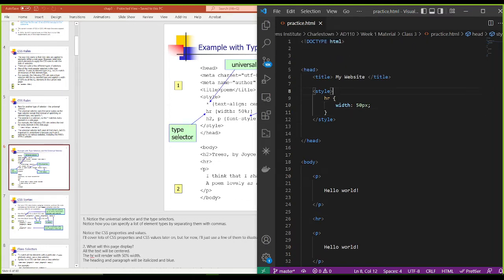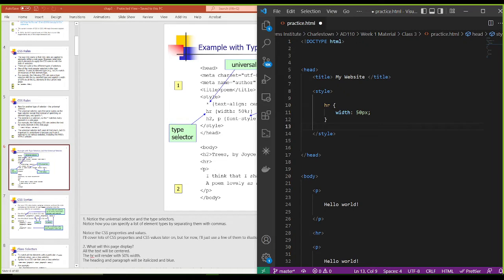Now you'll notice there's a few things going on. First of all, anytime you have a selector, you're going to have the curly brackets, and inside of that you're going to have the element and attribute that you're changing.